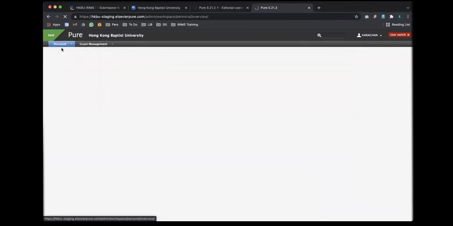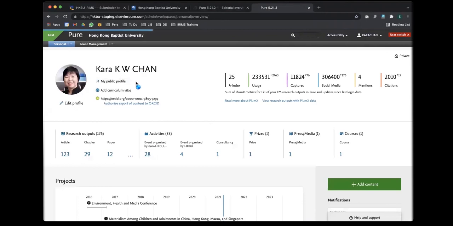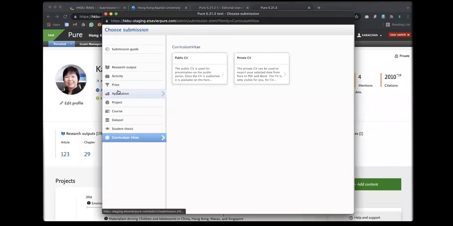Okay, so again, I come here, the profile, because now I've deleted that CV, so now it just tells me to add one. I press on add, and then it will show me two paths. Okay, one is the private CV, and the other one is the public CV. So both of them actually are the same.